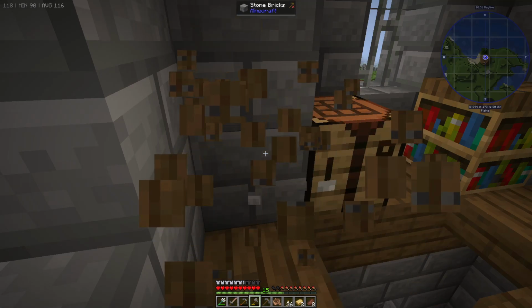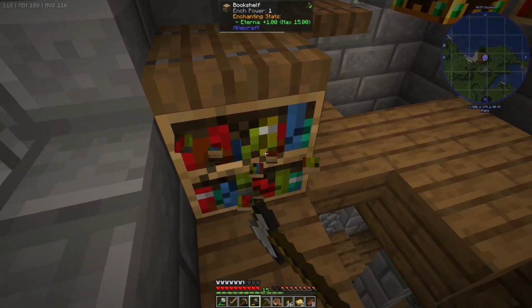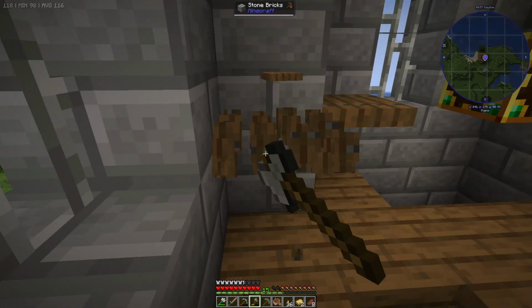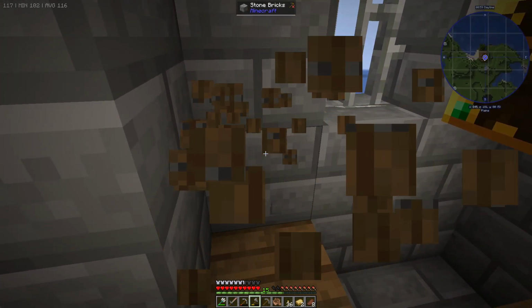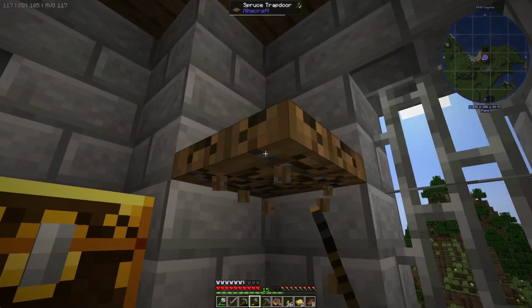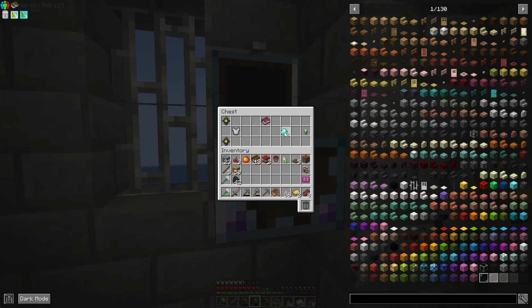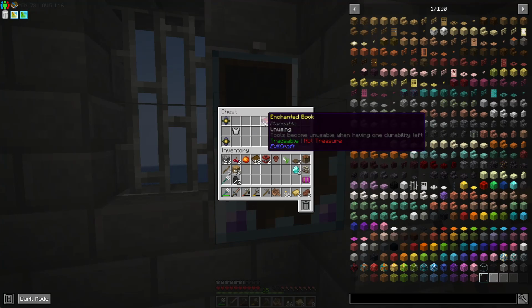Oh man, well, interesting. You know what, I'm going to take this one as well because I don't think I brought my own. And I want everything to be absolutely fine. Let me get these spruce trapdoors because I'm going to need them at some point as well. So may as well take them because nobody needs them in here. Oh, diamonds, wow. And tools become unusable when having one durability left.